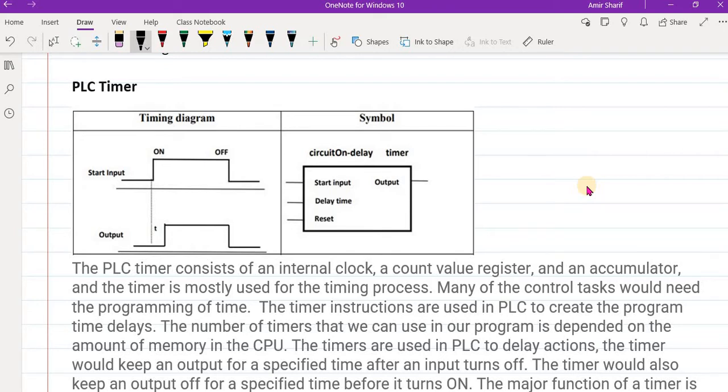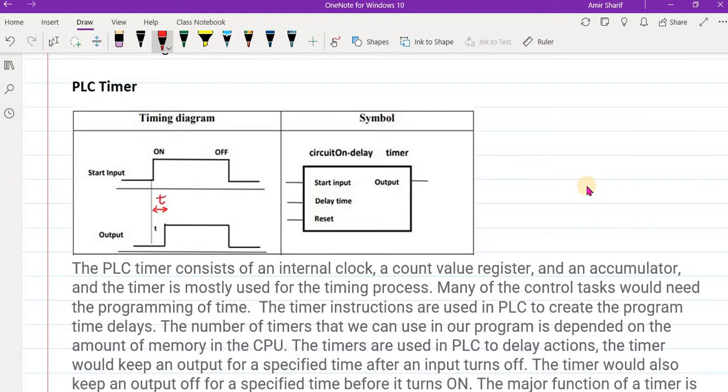So this is a delay on timer. The output will come with some delay, the time t. This is the delay time from here to here. So this time t we call delay time.